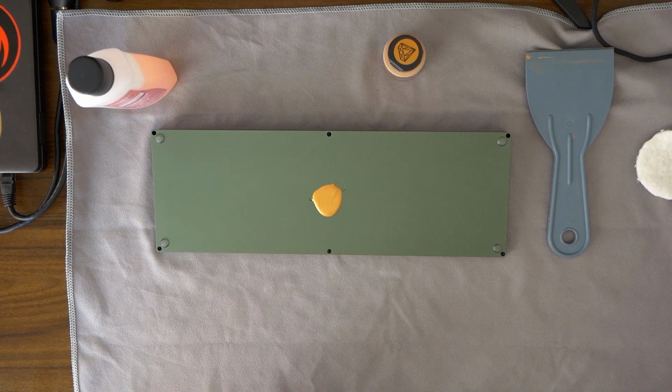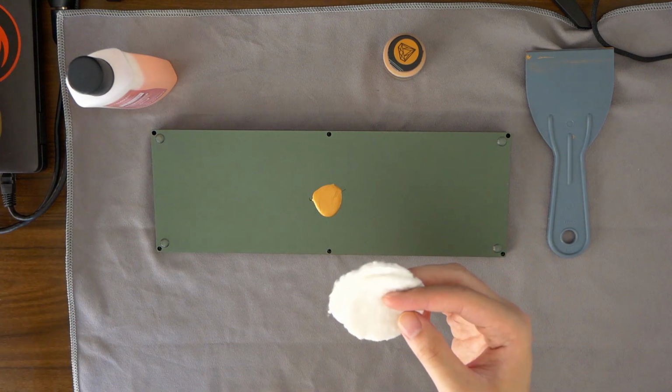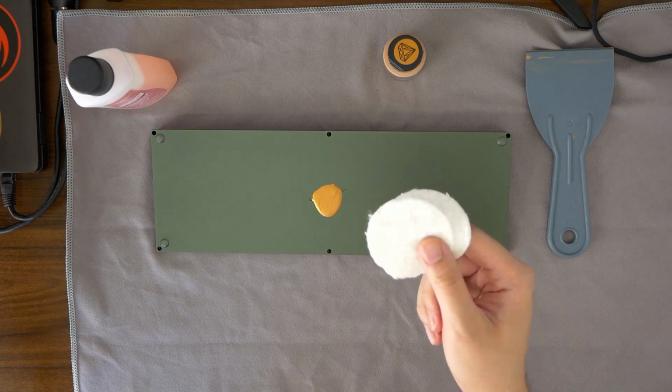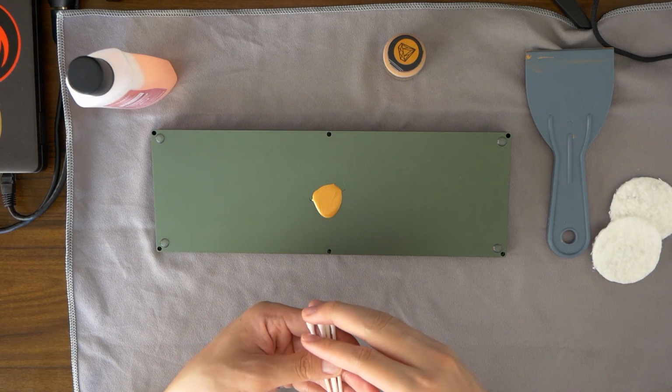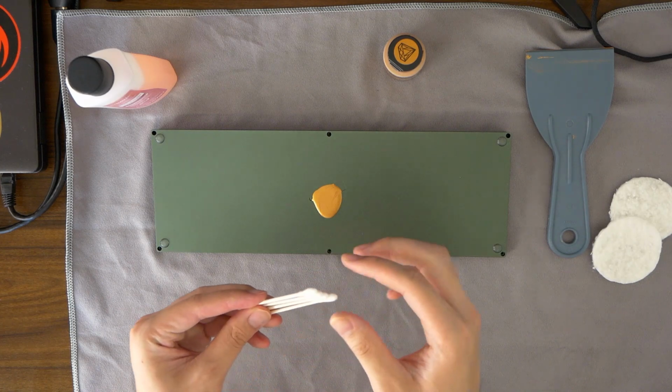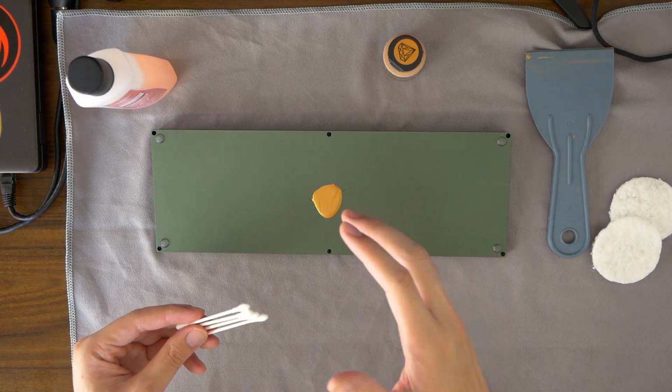Nothing too crazy. And the last thing you'll need is a handful of cotton rounds, and then you'll also need Q-tips. These are a little more important, especially if you have very specific and small parts to the infill.